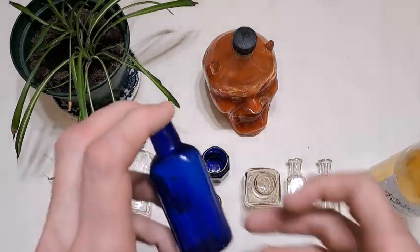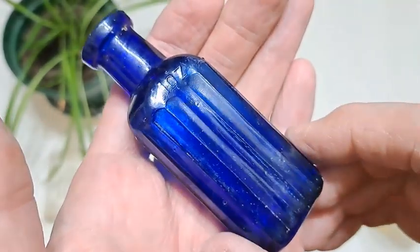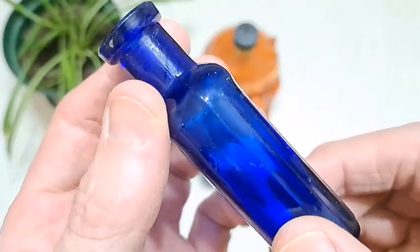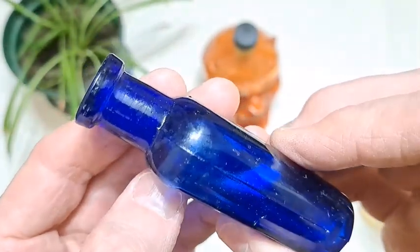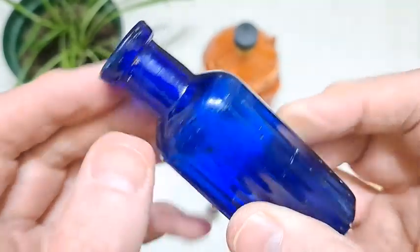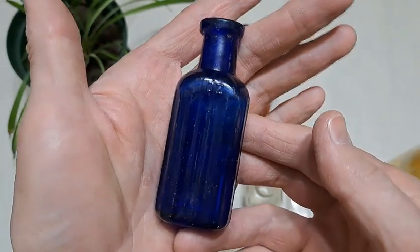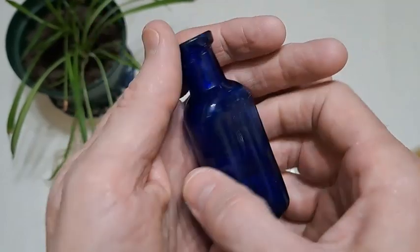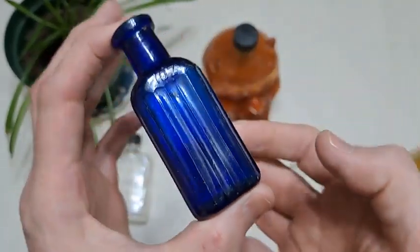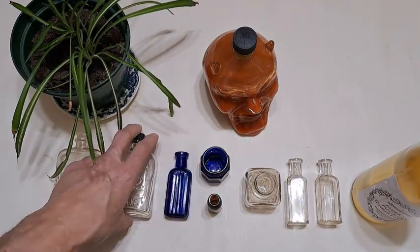And secondly, is this lovely cobalt blue rib poison bottle, and it is blown in a mold, and you can see the seam ends right up about here on that side, and more like down around the shoulder area on this side, and the neck is quite a bit off to the side there. It's kind of angled over that way. I don't know if you can tell or not, but anyways, it is imperfect, but it is a beauty. I will always take these, and I will take them all day long. Thank you very much.